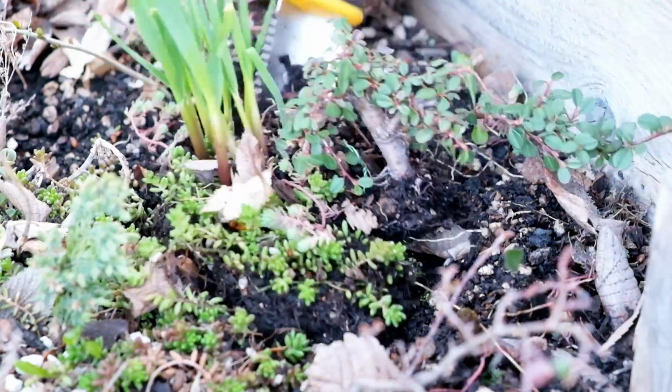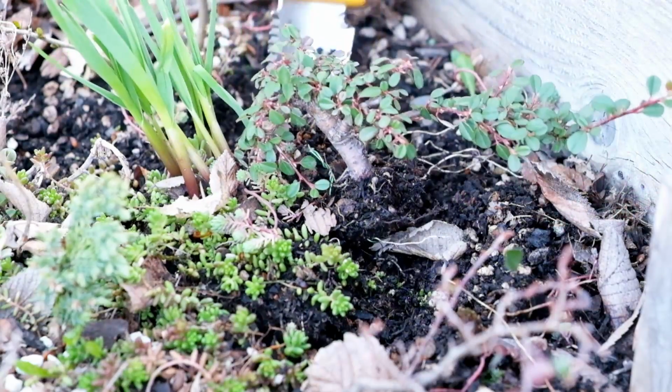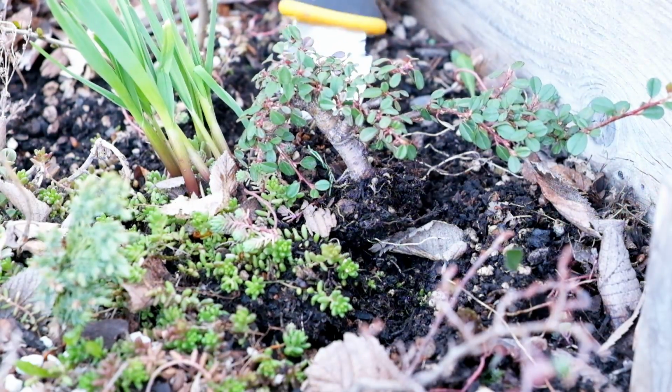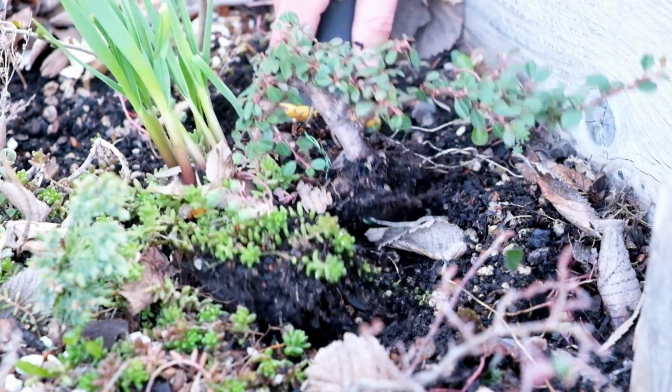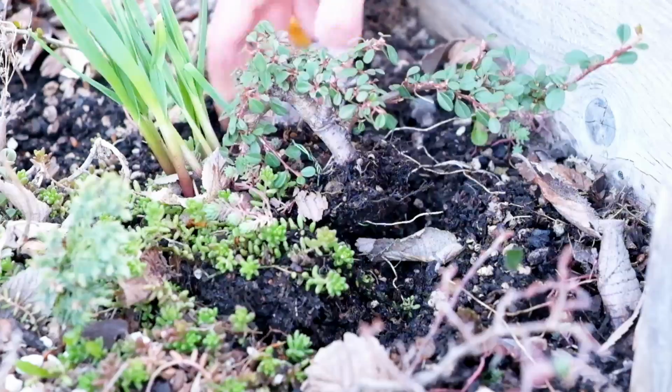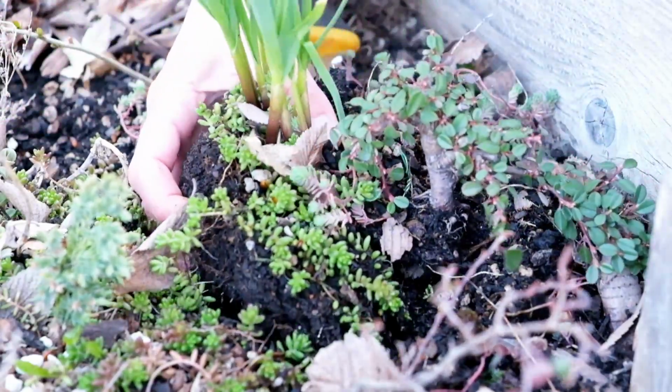There we go. This right here is garlic. I planted all this garlic in both my garden boxes, thinking maybe it would deter rabbits a little bit, and it might have worked, I'm not sure. No decisive conclusions from that.